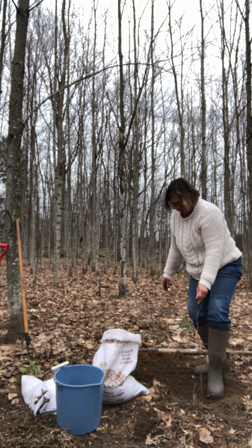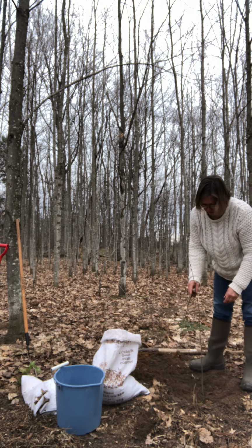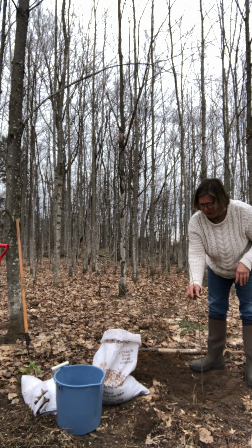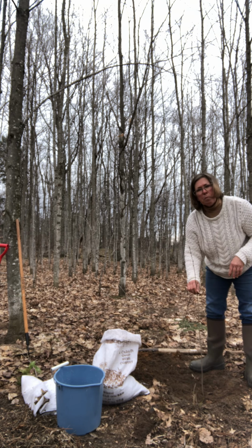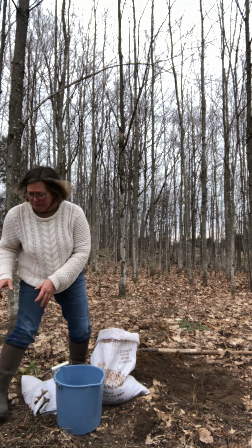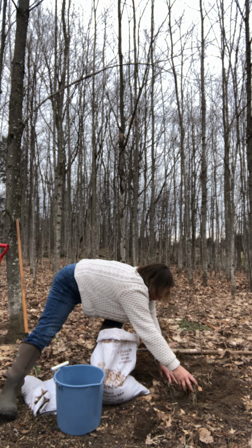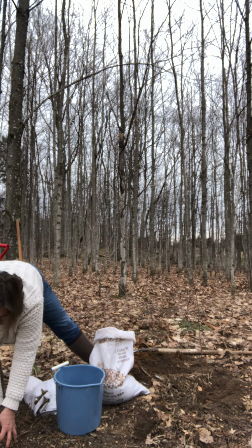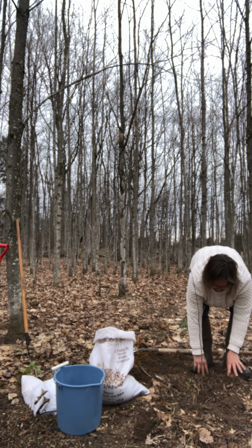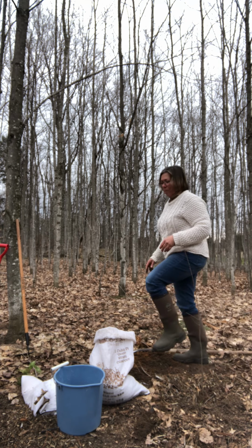And I'm going to do a little light tapping with my foot, not really hard, but just to get a good feel. It's a little bit depressed, which is going to, again, funnel a little bit of water in. I'm going to do that 2-finger pull, and oh, that's really, really nice. And I have my compost, or my organic mulch, and I'm going to put that around the tree, but not touching the stem of the tree, about 1 inch or 2 inches. And give that tree just the best start it can possibly have.